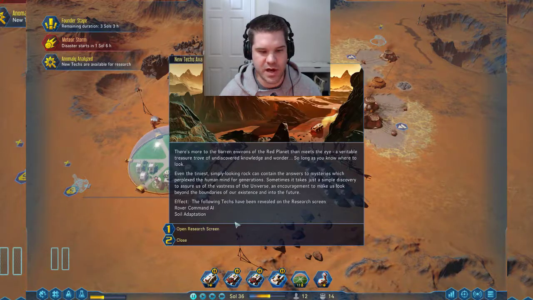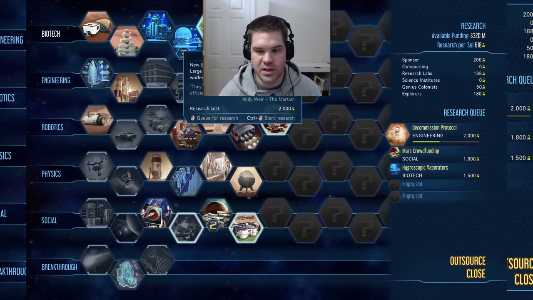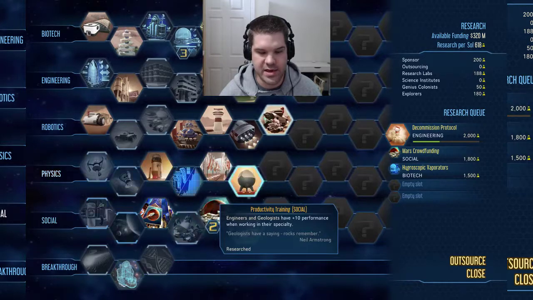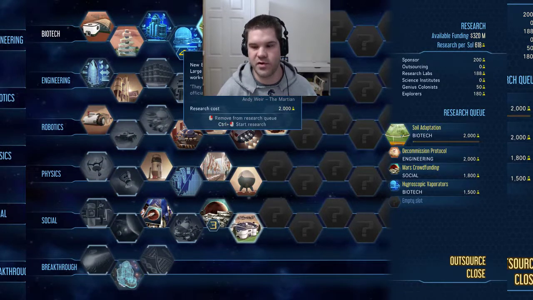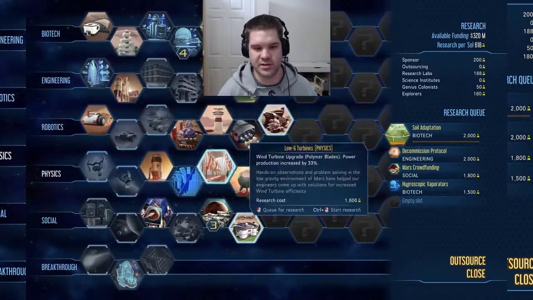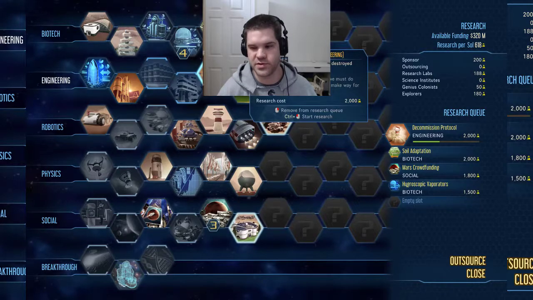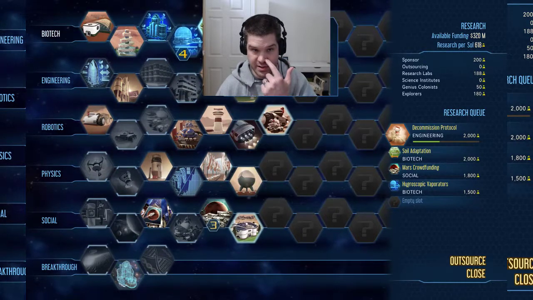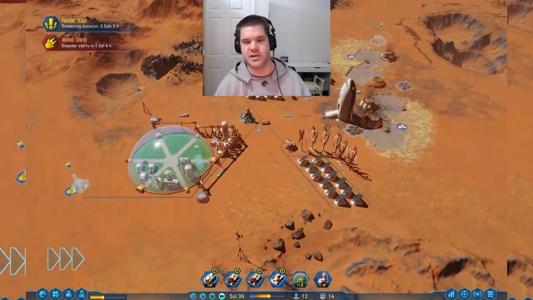So we got a new anomaly. Rover Command AI and soil. There's our farms. Let's see. We got 618 coming in per day. I think I'll finish decommission protocol, and then I want the farm, because the hydroponics are not great. And just to bring a technology to the top of your queue, you just hit control and click it.